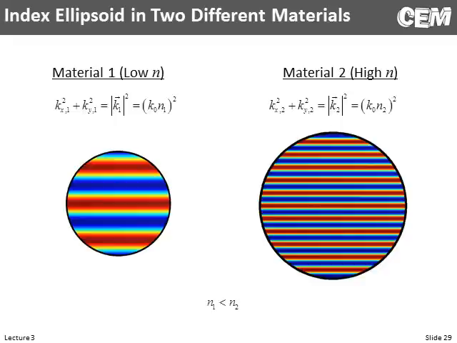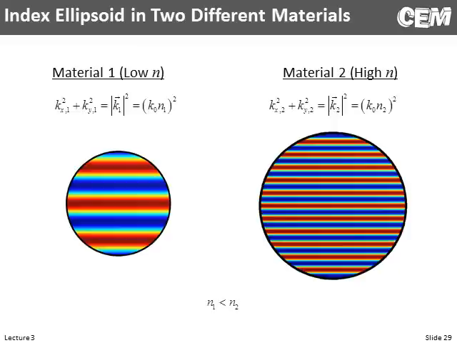Okay, so now we have the index ellipsoids with that wave superimposed for 2 different types of materials. On the left, we have something with low index, meaning the wave's trucking along really fast, so the wave is stretched out. But low refractive index means small index ellipsoid, right? So it's kind of an opposite relation. As the index ellipsoid gets smaller, the wave actually gets more stretched out. When we're in something with a higher refractive index, the index ellipsoid is very large, but the wave is very compressed because it's going slower.